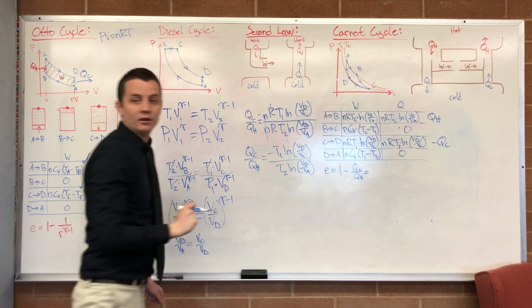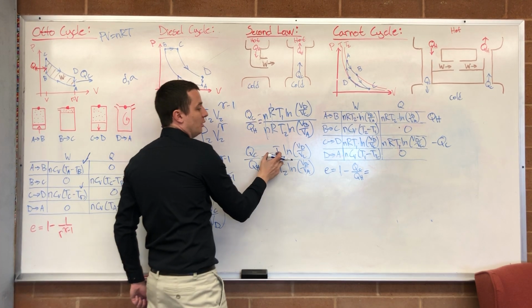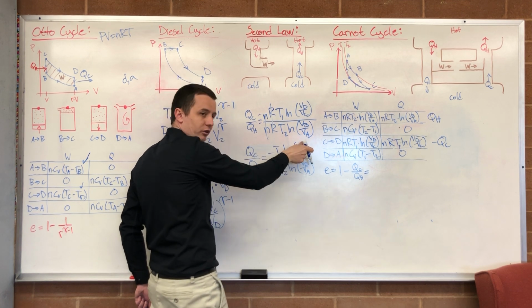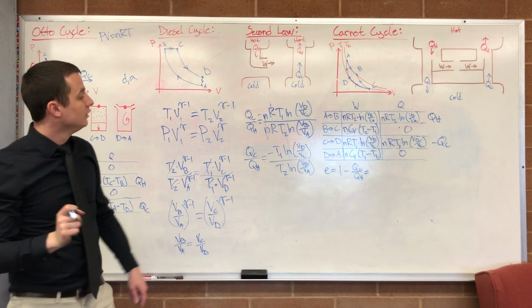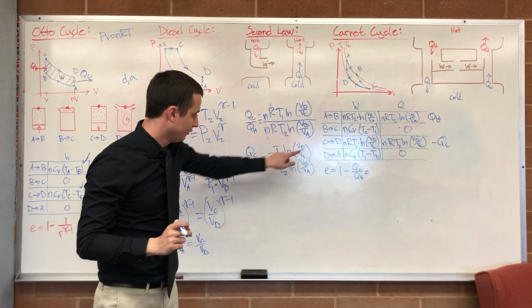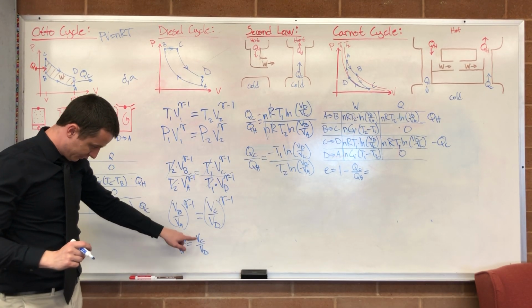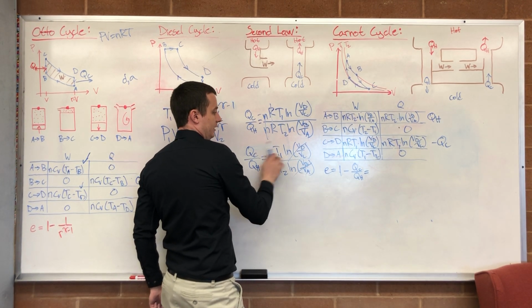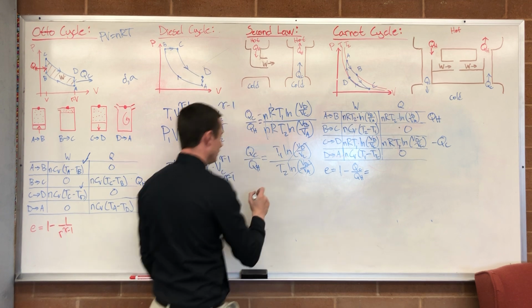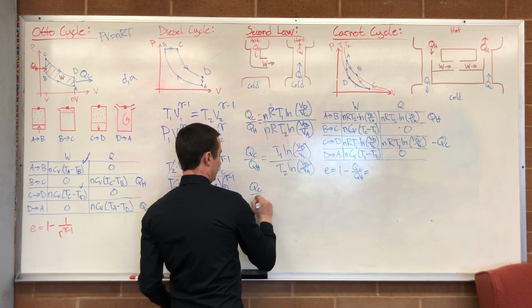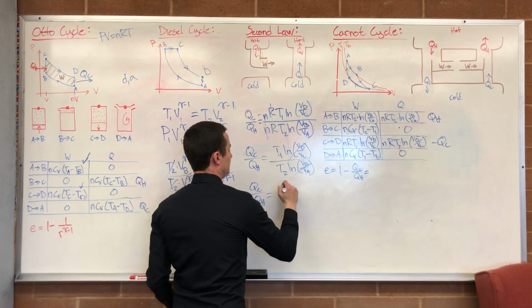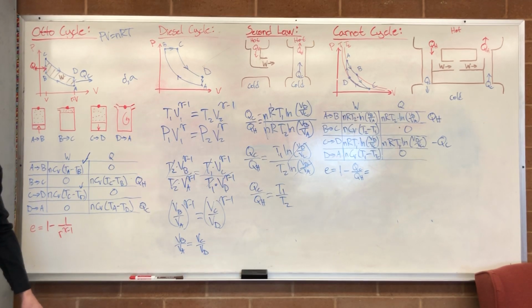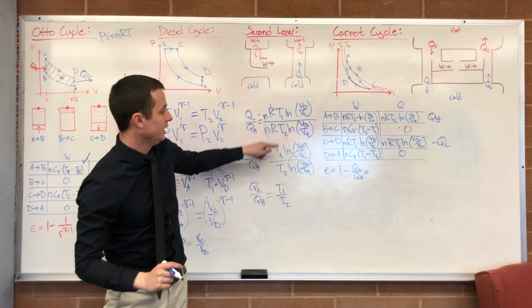Yep. By the rules of logs, I can take any coefficient and put it as an exponent, so this is VD over VC to the negative 1, which flips it to the reciprocal. So it's VC over VD, natural log of VC over VD. Since VB over VA is VC over VD, their natural logs are the same, so those cancel out, and the negative moved up there. So we get QC over QH is equal to T1 over T2. T1's not an exponent. We left the exponent, we just moved the negative 1. Oh.